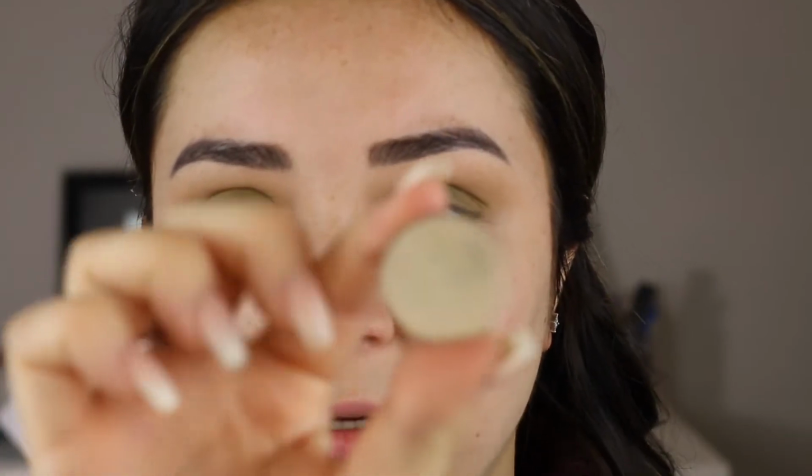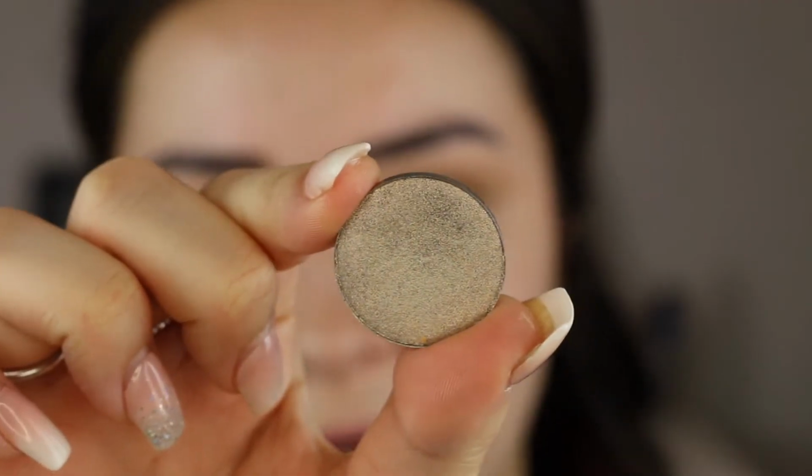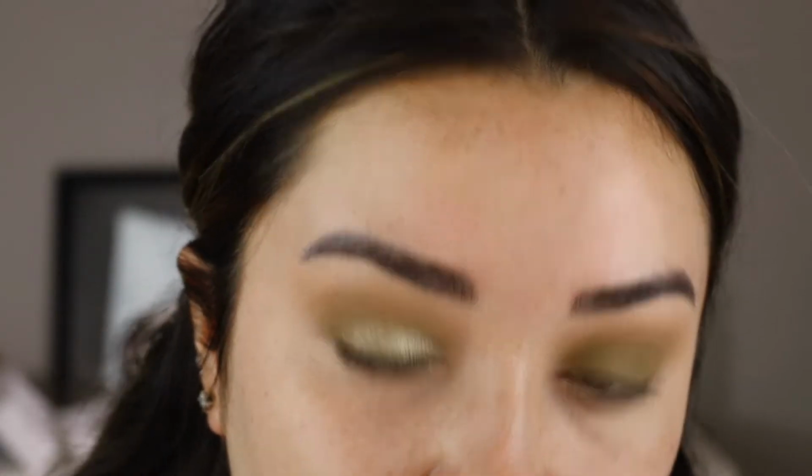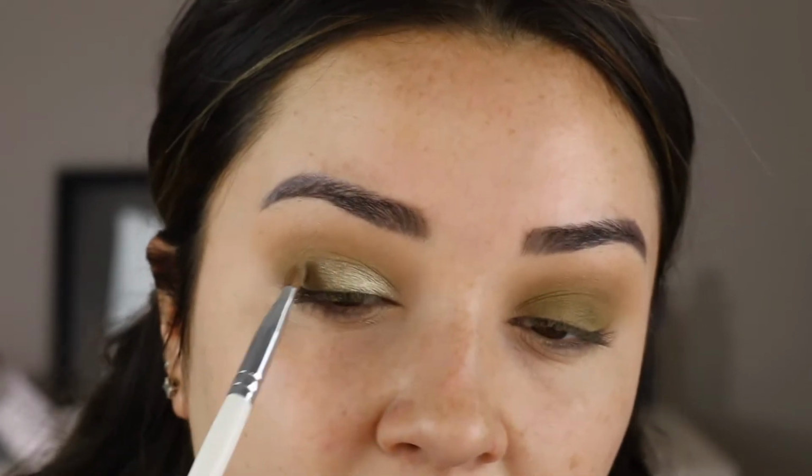So for the lid, I'm going to be using this ColourPop shadow. It's called Game Changer. I'm just gonna load it onto my brush and spray it with a bit of setting spray just to intensify the color. The shade is green, but it's more of a silvery green.